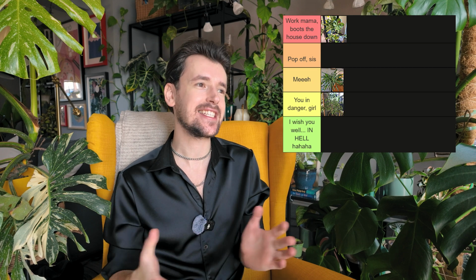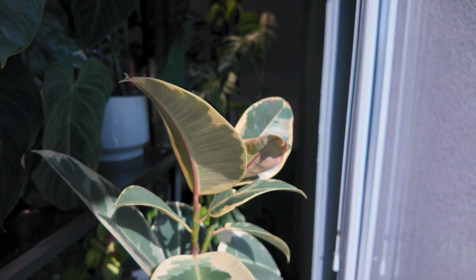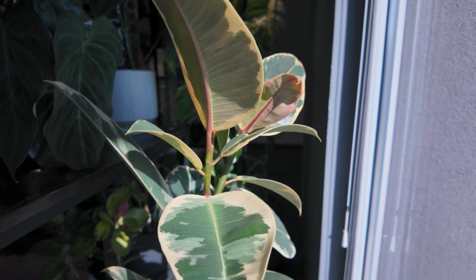Next up, we're going to be talking about ficuses, and ficuses are going to get the D-list. They're in danger, girl, because I don't know. I want to love them. First of all, they're pest magnets. Second of all, they require really, really good conditions. If you want to grow a nice ficus, whether it be an elastica, a fiddle leaf fig, whatever, they do require good conditions. They do require good light.